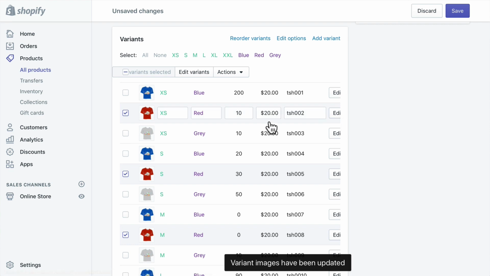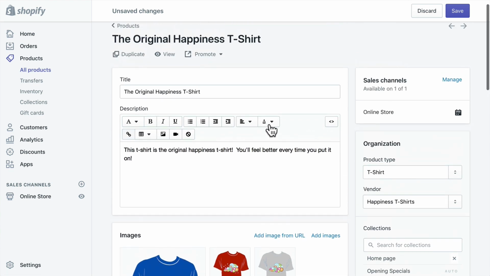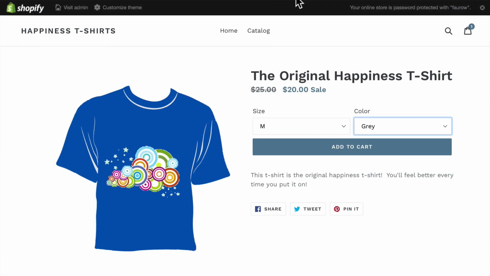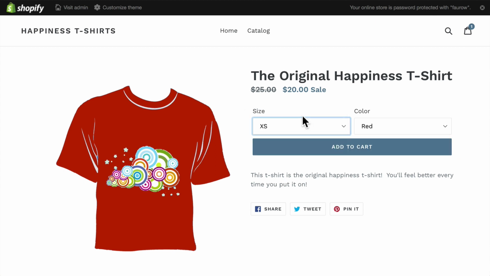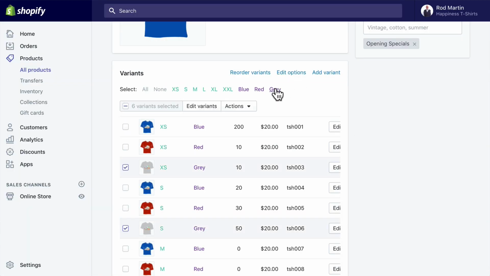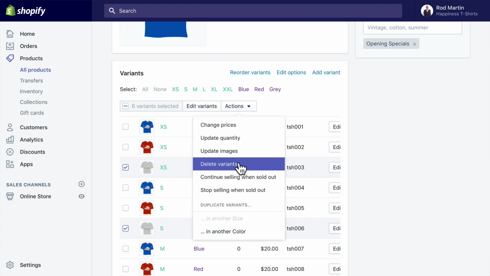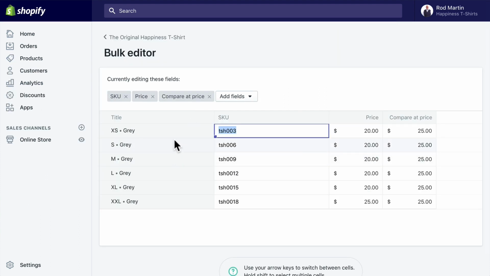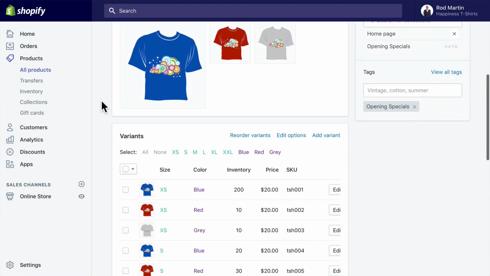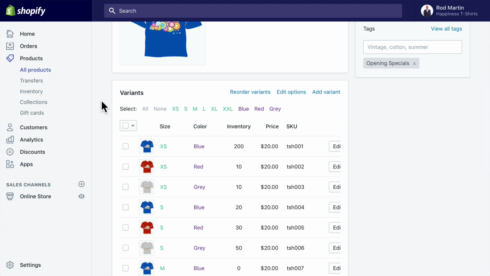So these kinds of bulk operations are really simple in Shopify. And now, when we click Save, and I hit refresh on my happiness shirt, you'll see that the colors of the shirts have changed. That is pretty slick and pretty easy to do. So that's variants. If I click on gray, I can delete variants, update quantities, or even change prices in bulk. And again, I can edit the variants here en masse. So it's always best to add all your variants at once, but if something does change, don't worry, you can fix it right here in the variants screen. Creating variants does take a little bit of planning, but wow, Shopify makes it so easy.